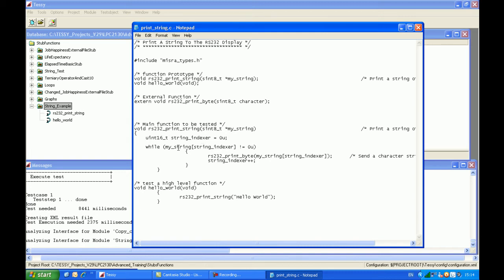You'll notice that through the code we're indexing the string byte by byte, while my string index is not equal to 0, so it's looking for the null terminator at the end of the string. And if it's not found a null terminator, it calls this external function which we have called print byte. The second function has no input parameters at all, and it has no return parameters either. So we're going to attempt to test these now with the TESSY Unit Testing tool.